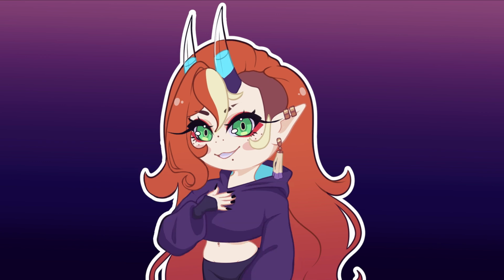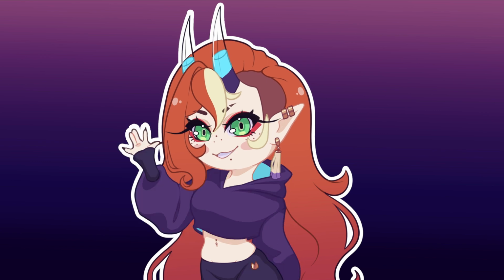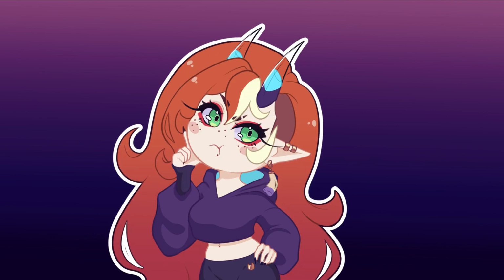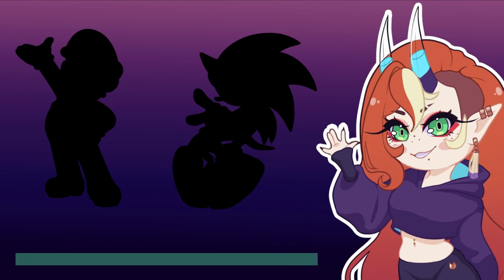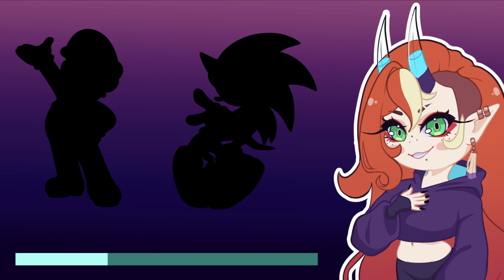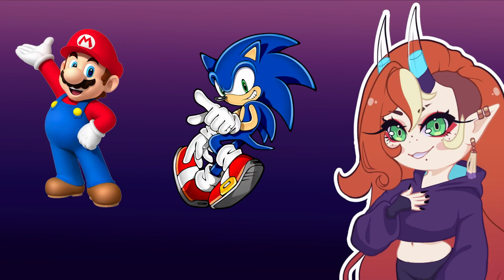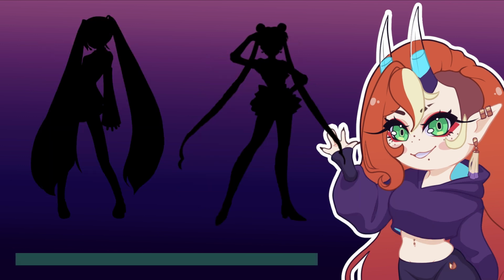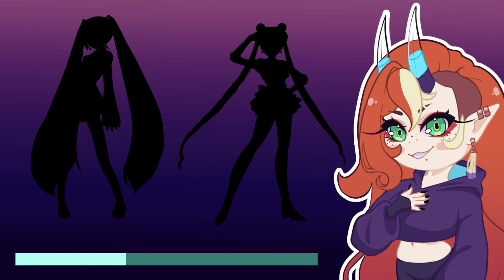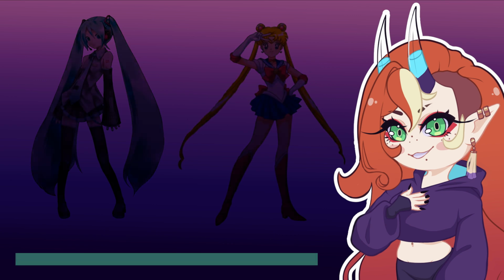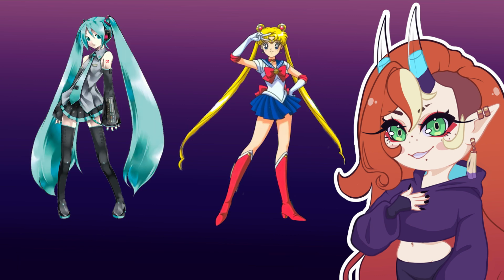To start this off, we're going to go through a few different types of silhouettes, starting with simple ones. Keep track of your score here and let me know in the comments what you got. Let's start with these two. Were you right? Next, let's look at another set of slightly more complex designs. Still easy, right? Let's try one more set.